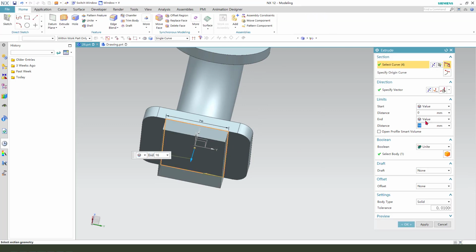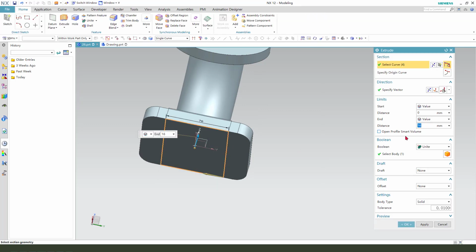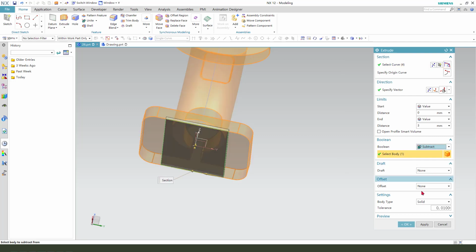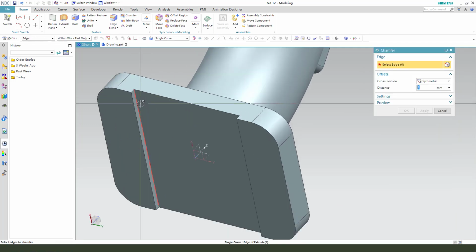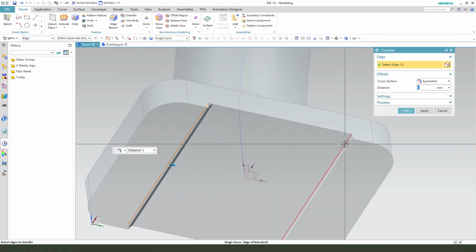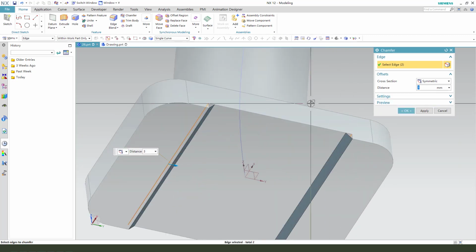Finish. The distance 3 millimeter. Boolean subtract. Okay. Next we need chamfer. Select these two edges 3 millimeter. Okay.